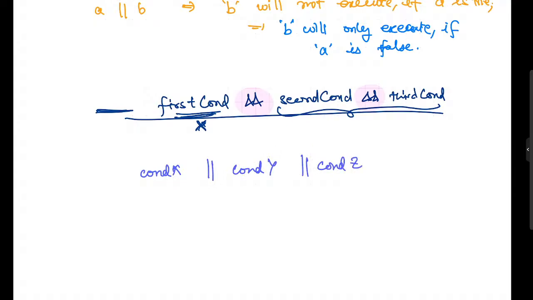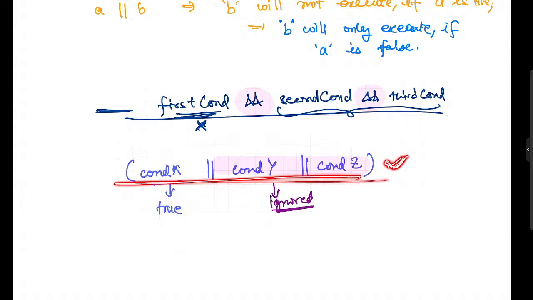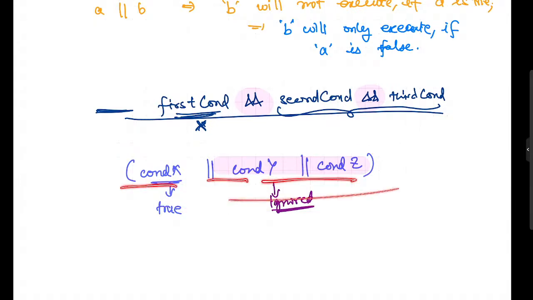What you can specifically understand from this is that if x is true, the rest are all ignored, basically. I don't really care about whatever is there after this particular OR. Since I already have a truth value, I don't care. This is very useful when you want some of them to be true. If any one of them is true, the entire expression is true.